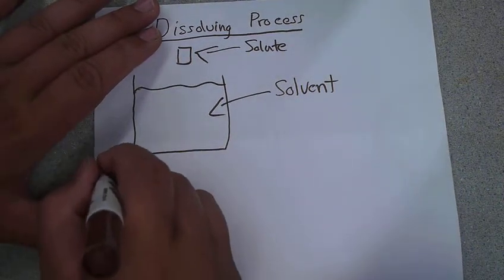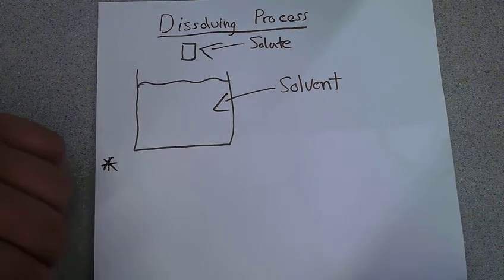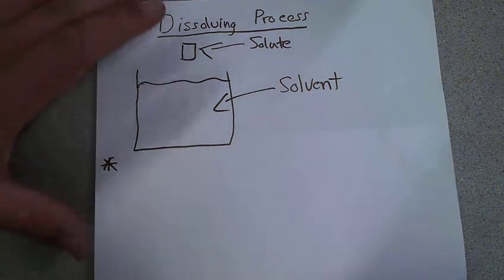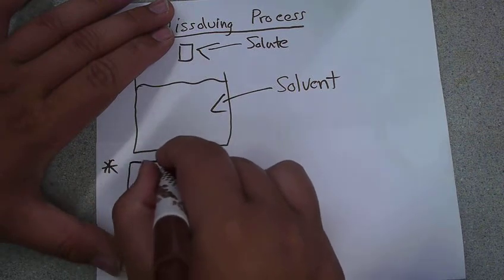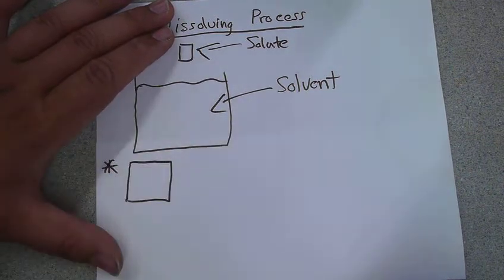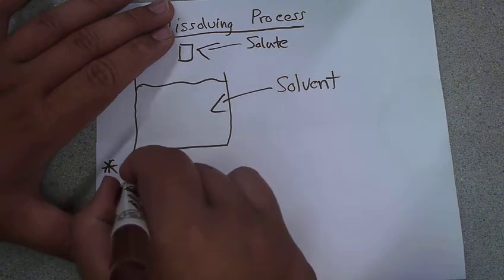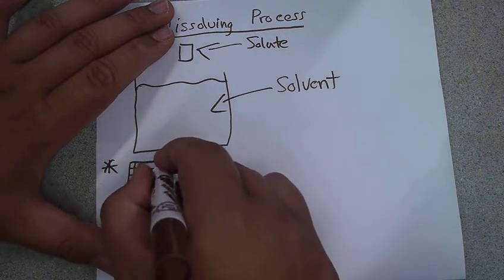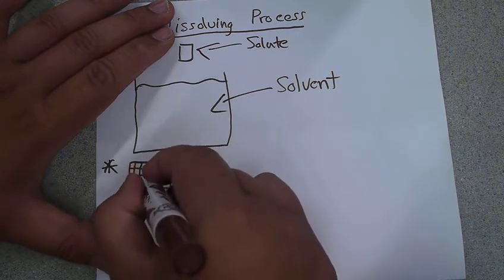If we're just talking about any random object, it could be sugar, could be salt, could be a vitamin. What's going to make that chunk dissolve? So here, let's blow up our cube a little bit. Our cube is going to be made of lots and lots of atoms, which I'm going to say are smaller cubes. You'll have to use your imagination here a little bit.